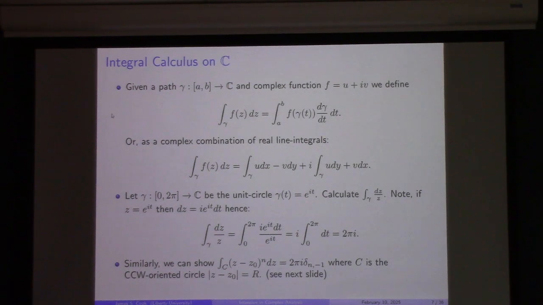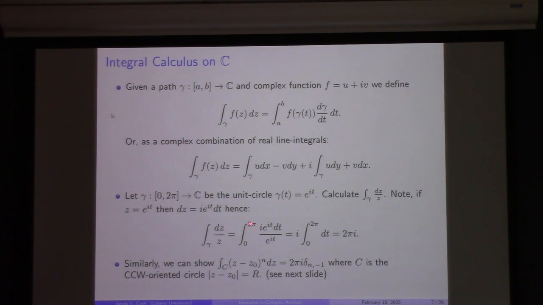Here's an explicit calculation. Suppose you actually want to calculate the integral of dz over z over the unit circle. The way that's done is you parameterize the unit circle. And, well, there it is. That's the parameterization of the unit circle, z equals e to the it. See, the magnitude of the imaginary exponential: remember, this is cosine t plus i sine t. So the length of it is the square root of cosine squared plus sine squared, also known as 1. So this is an honest parameterization of the unit circle. And if we put z equal to that, then dz is i e to the it dt. See, the chain rule still works just like you'd expect. So then you just plug those two things in here, just like you do in Calculus 3, if you use the method of differentials there.